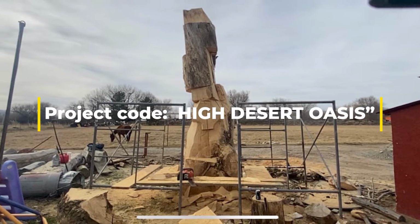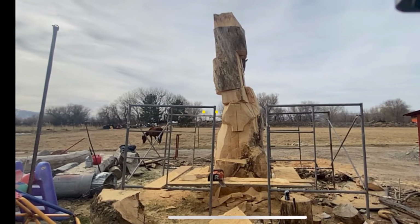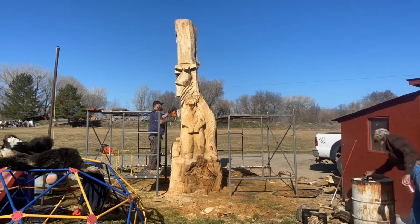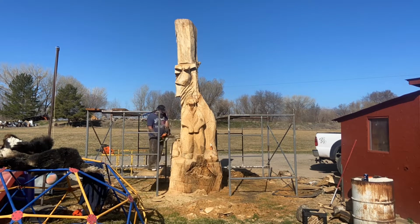Today we're gonna carve two of them. You can see I'm carving this one on the ground because it's too heavy to lift with my backhoe. So I've gotta take some big chunks off, get some weight off that upper end so that we can stand it up. I'm gonna get this stood up and I'm gonna carve it about 50%. We're gonna allow it to set this summer and start to dry out because they are some thick stumps.